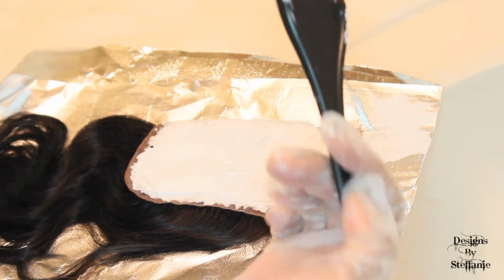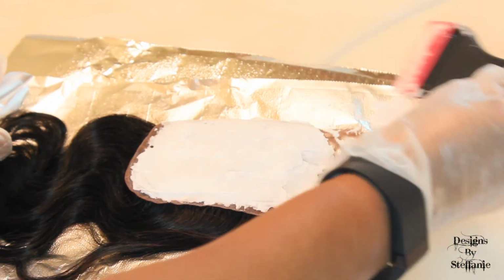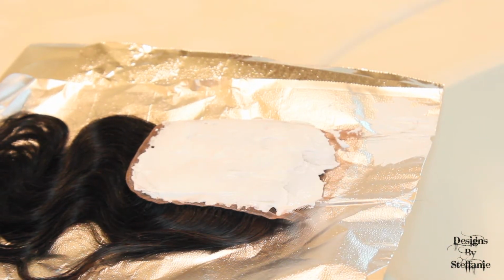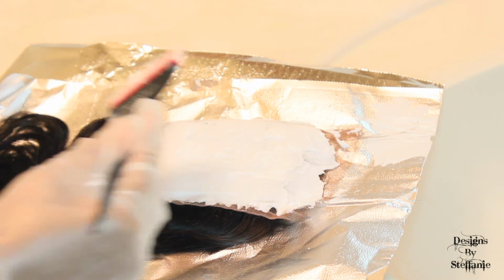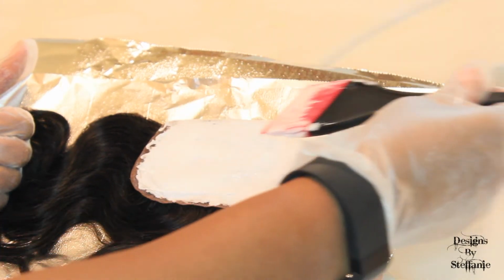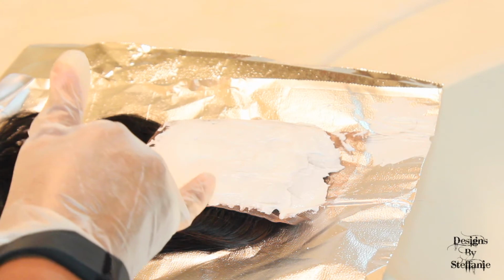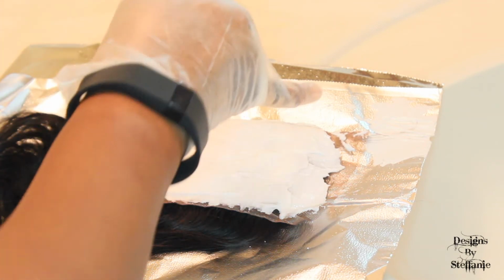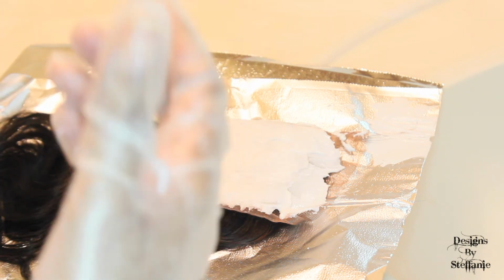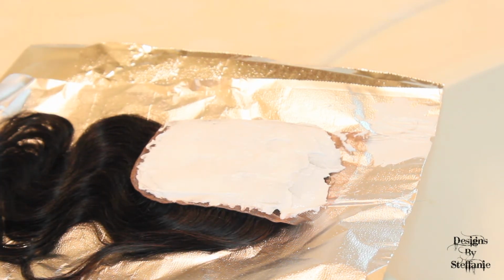So always either cut a piece of the hair out or pull a piece of it up. And this is in the front, so you can just cut that off. That way you can watch it, because you don't want to leave it on. You see some people say, oh, I left it on for 30 minutes, I left it on for 40 minutes. Well, bleach goes at a different rate depending upon the hair type. So it's not based upon just leaving it on there 20 or 30 minutes, because you can over process the hair and you can over process the lace that's on it, and it eats it up. Because bleach is just like Clorox: when you put it on your clothes and leave it on there too long, it eats a hole in it. Same concept. So you don't want to do that.